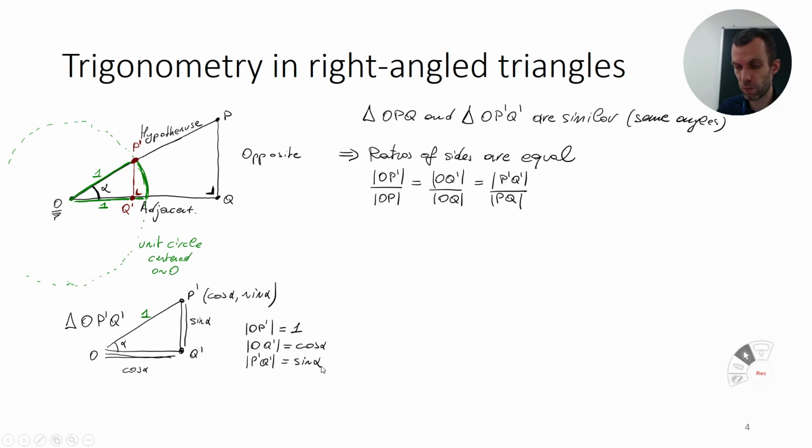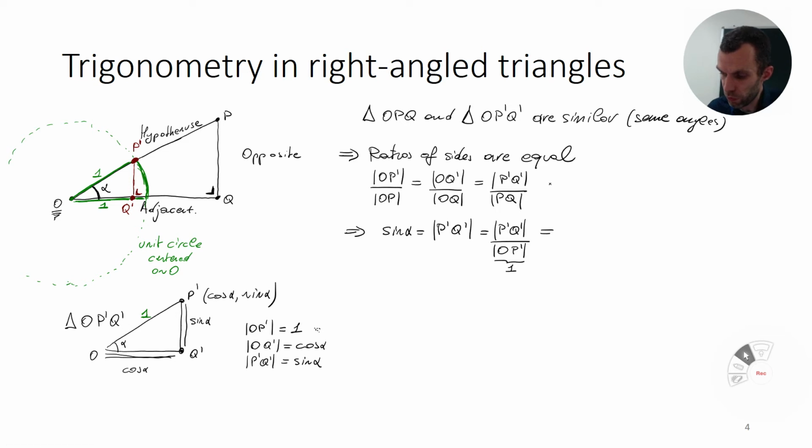So that completely determines my little triangle, and now let's go back to the big triangle, and for that I'm going to use these proportionality formulas. So first, let's start with the last expression here. Let's write it again. Sine alpha is P prime Q prime, and I can rewrite that as P prime Q prime divided by OP prime, because this thing right here, that was 1 because of the first expression.